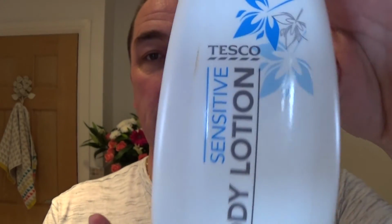And I'm using a very inexpensive £1 Tesco body lotion, sensitive, fragrance free, and yeah, don't need a lot. Sort of a Nivea texture. Not much of a scent, just a basic cream scent. Oh, that is nice. Bay rum's coming through. I like it. And I'll leave you in good peace now. Everywhere's been moisturised. And that is it.